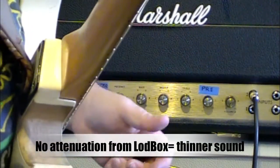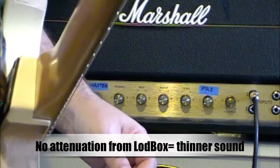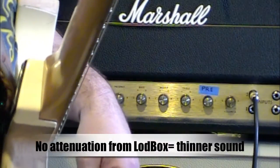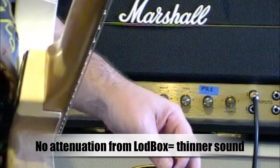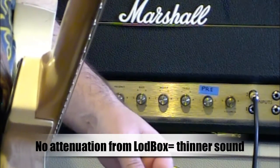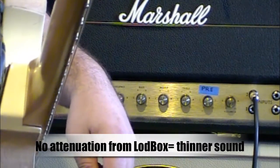And I mean that's a good sound, but I'm not getting the best out of the amp. Why? Because I'm not pushing the power section, the EL34. You know, this sound is okay, but it's sort of a little bit frizzy, a little bit buzzy, and not full frequency. That's where the load box comes in, and so here it is.